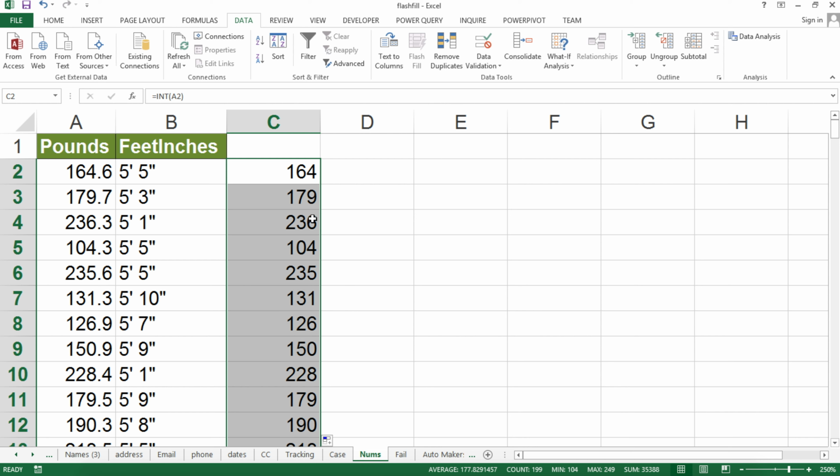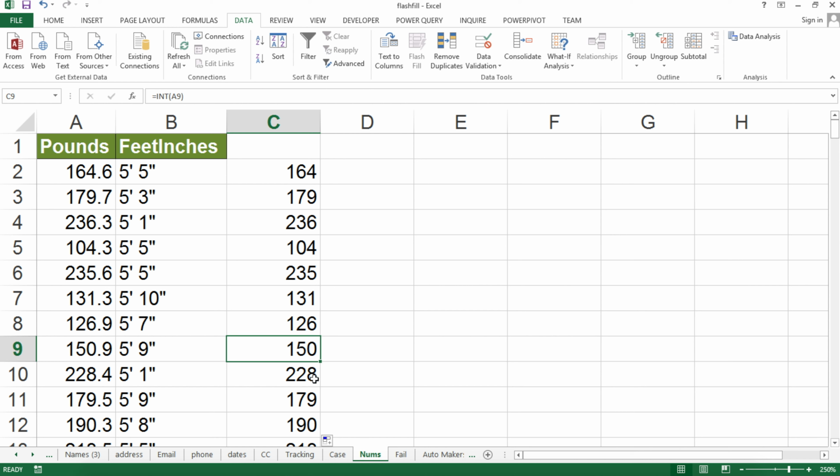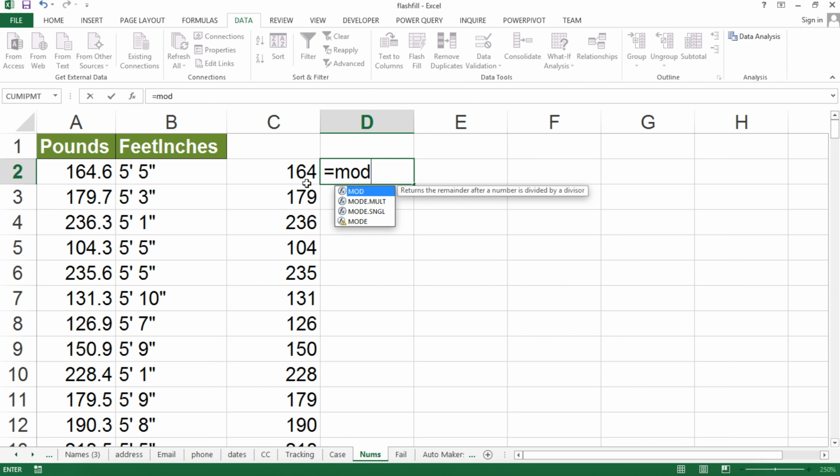So the INT function, unlike the other function, is basically just truncating the rest. We could technically use ROUNDDOWN for this as well, which should work just fine, but INT works just fine. Basically we're dropping whatever's after the period using the INT function, and if we want to get the remaining part, we can use the MOD function.